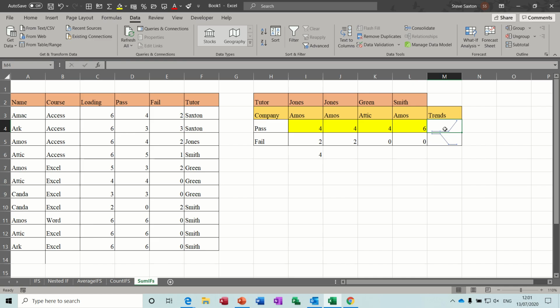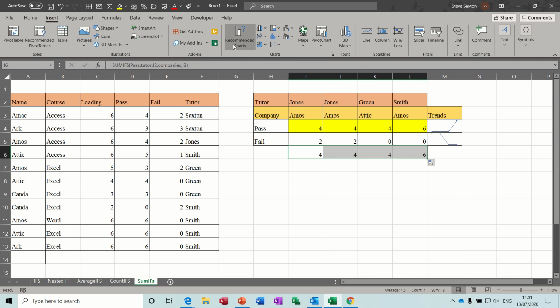Now at the end there, I've just got a little trend line in there, a little sparkline, that's what that is. So if I pull this one across, that'll just be a duplicate of that, and I can pull it across because I've used names. I don't need to worry about dollar signs. And then if you want to do a sparkline, it's next to the graphs.